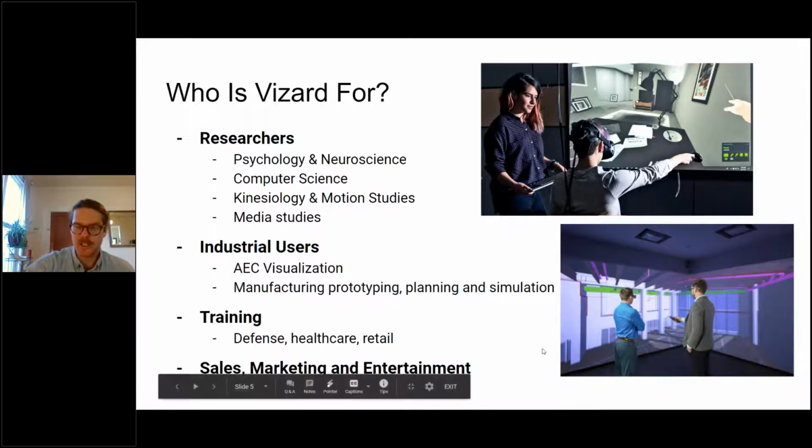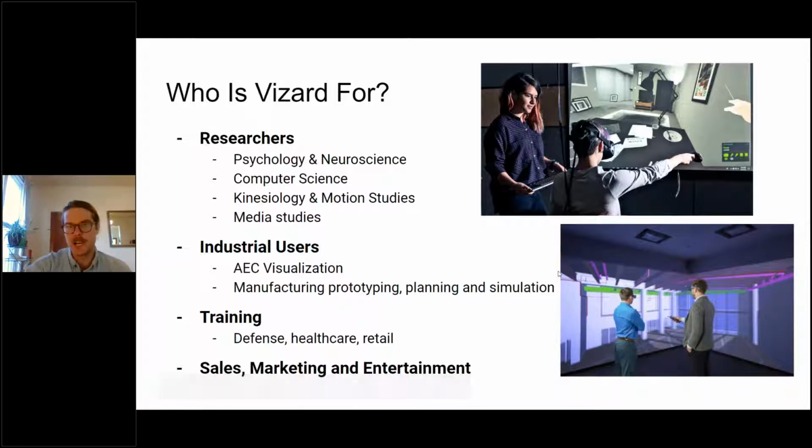The final thing that I'll say, that people are using Vizard for, which is kind of interesting, is just as a sales and marketing tool itself. So you can actually show products. We see this a lot in the healthcare space, where people will show more complex things like MRI machines in a virtual environment because it's hard to take those on the road.